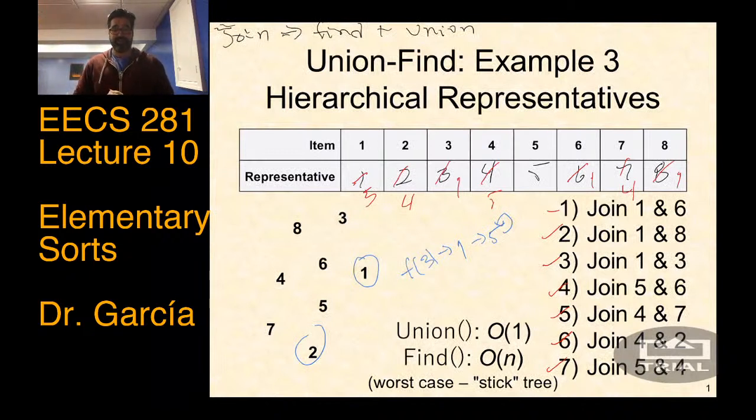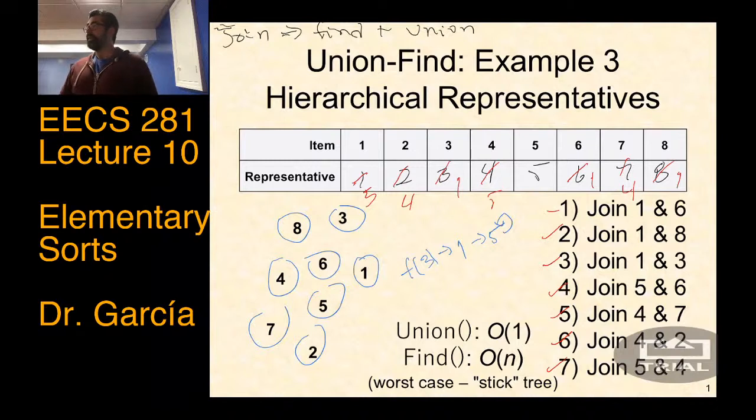That's represented by 5. Then find on 4, that immediately tells me that it belongs to set 5, 5 on 5. Then check 6, that gives me 1, which then gives me 5, so it's also in the same set. And then 7 gives me 4, which then gives me 5. So it's also in the same set. And then finally 8 gives me 1, which then gives me 5. And then, boom, everybody's in the same final set. Okay.